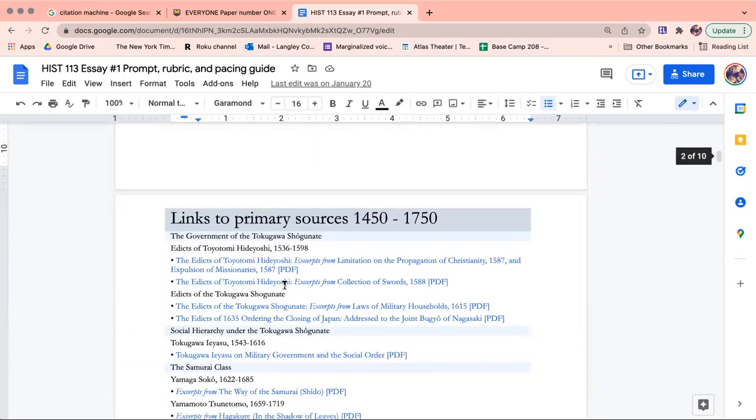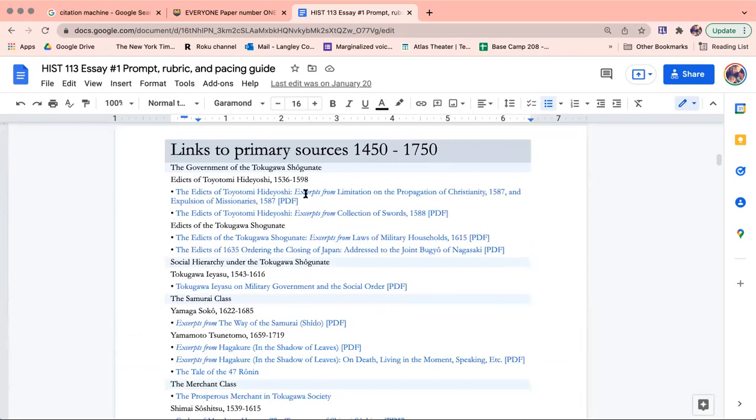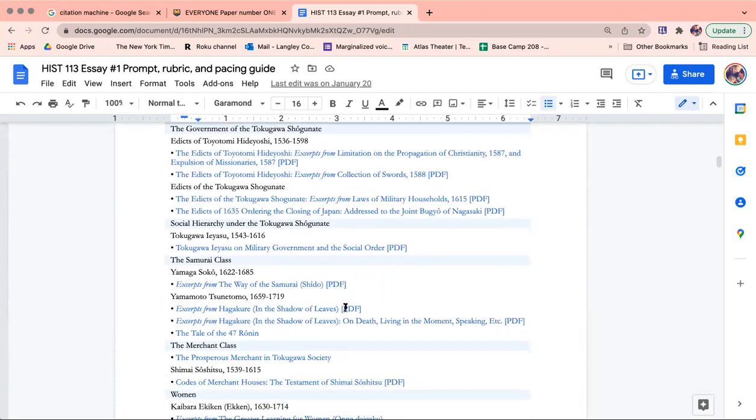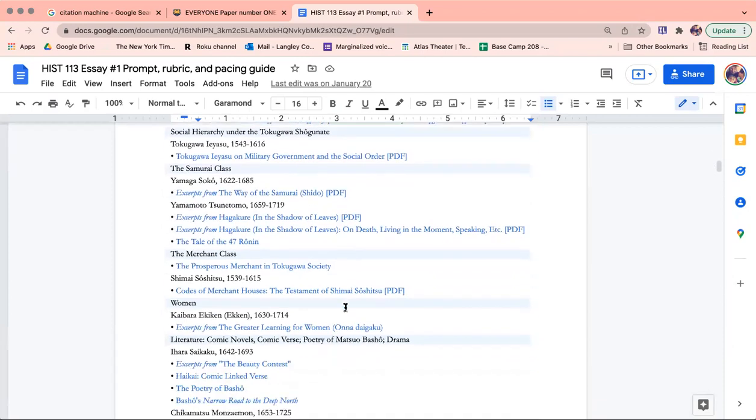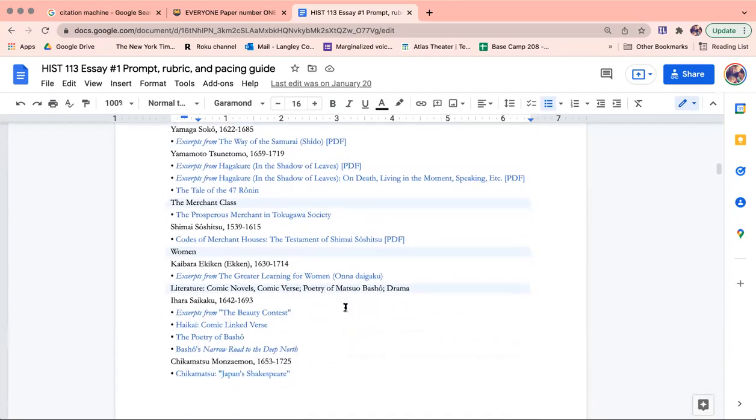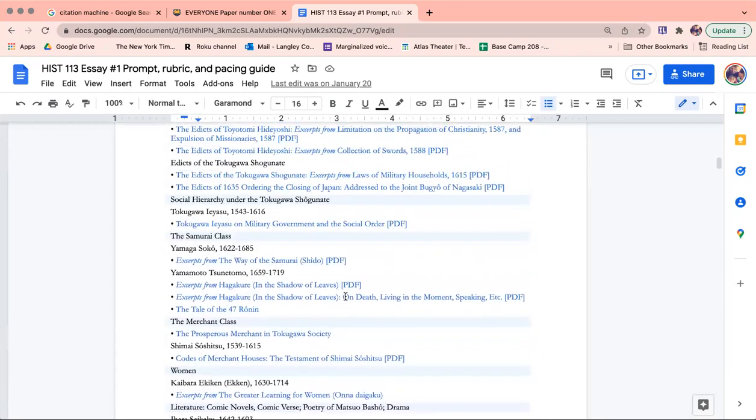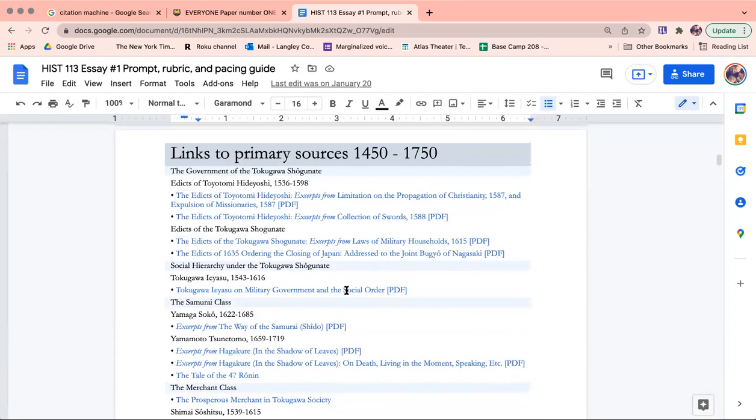So down here on page 2 are the links to all of the evidence. Unless you want to find other things, honestly, the easiest way to do it would be to go to Tokugawa primary sources or Tokugawa era primary sources and Google that. Make sure that you're finding an academic website and make sure they really are primary, not secondary sources. But if you want to use these primary sources, they're right here for you. They're all linked. And these are the ones I'm going to show you how to cite today. So I didn't pre-cite any of them because I'm going to show you exactly how I would do it, including anything that comes up that gets in my way.